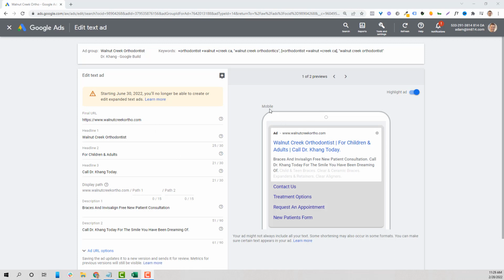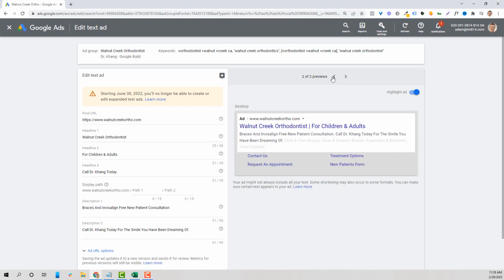For me, I make sure that we're doing both mobile and desktop ads, but what we want to do is, again, take them to a very specific landing page if we want. I'm not going to show you my client's landing page here. I made a very generic ad to share with you, but basically what you want to do is make sure that you're targeting certain keywords, create a headline that you think is going to get clicks, because without somebody getting a click to your website, it doesn't cost you any money, but we're here to try and get people to the website. So who you're targeting, what you are, who you're targeting.